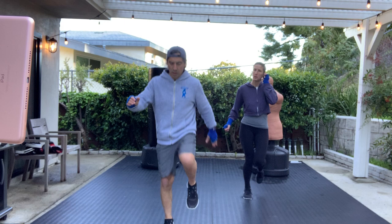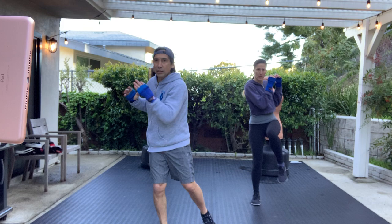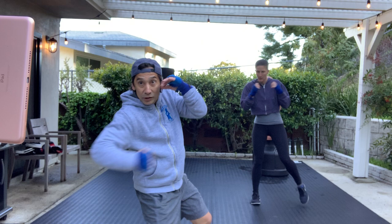Hey, good, a medicine ball with a toe touch. Hand it back, hand it back, hand it back. Lots of shoulders and hips turning, just like we do in a punch, bang, bang. Turn that body.